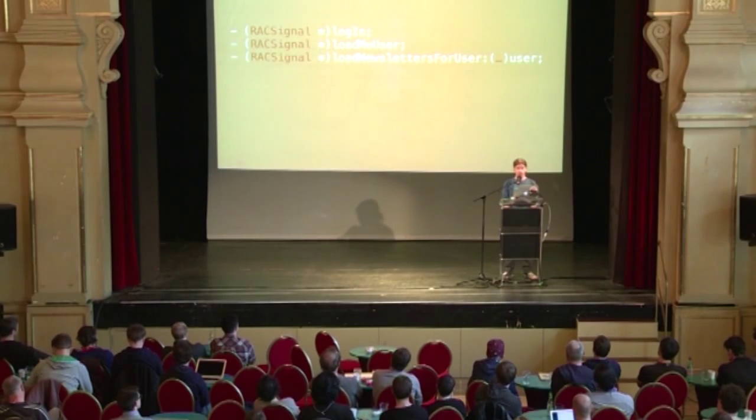And we already saw that RACSignal can model data from a web server that may or may not arrive in the future. So how can we refactor our code using RACSignal to achieve the same thing? Well, the first thing that we would do, at least what I'm proposing right here, is that we refactor our client a little something like this. So every interaction with the API would return a RACSignal that models the state of that interaction. So in this case, login would return a signal that completes if the login was successful, or it would send an error if it wasn't. Load me user would send a user and then hopefully complete. Otherwise, it would send an error. And load newsletters for user would return a signal that sends all the newsletters that the user subscribed to in an array and then completes.